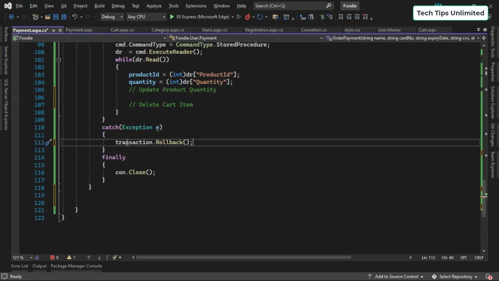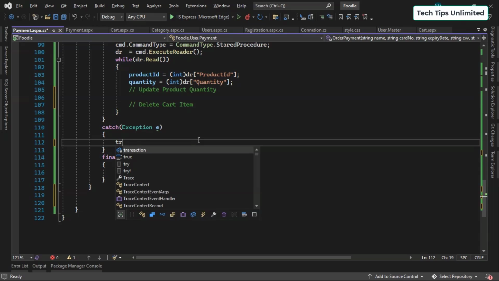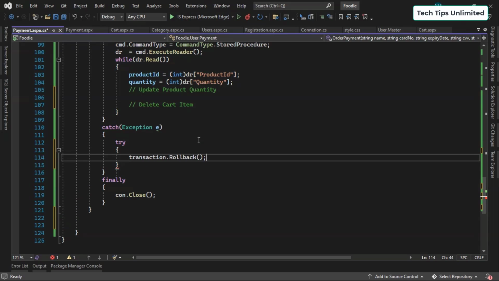But sometimes we get an error while doing the rollback too, so even this line of code we need to take inside a try catch block. So again we take one try block, and in that we call this rollback.